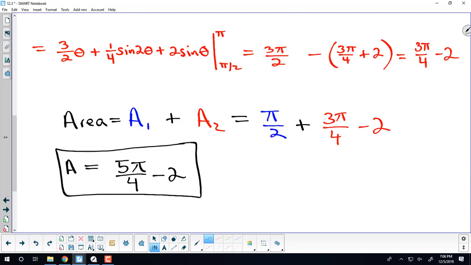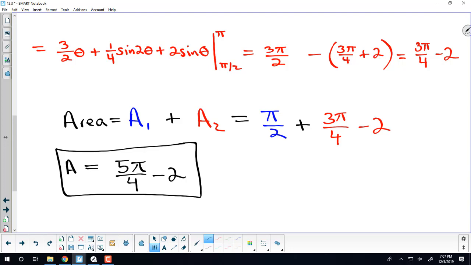Do you all have questions? If this were on the test, is it okay to use the pi r squared method of finding the area of the circle and then doing the integral for the cardioid, or would you expect to see the integral for both parts? No, I don't think I really have a preference. I think the one on the final is set up to where you have to integrate somehow. So yeah, I don't care.